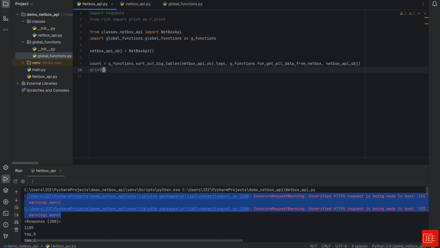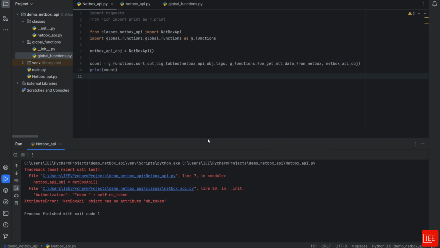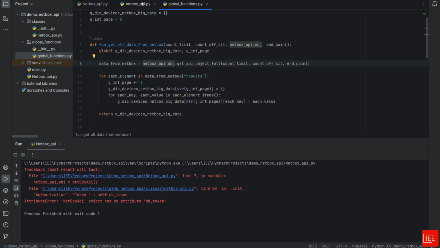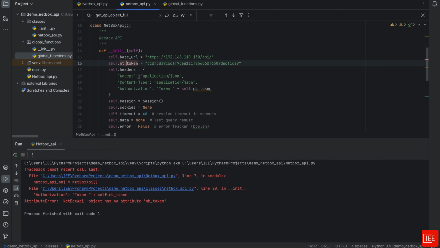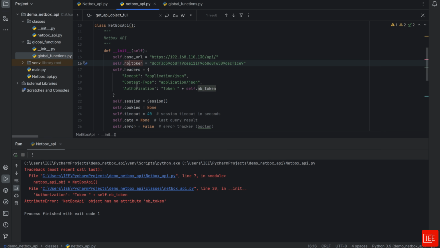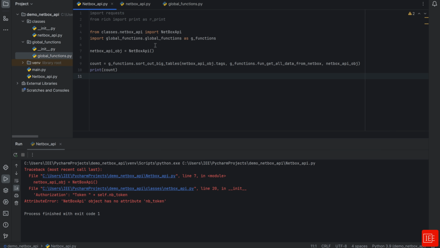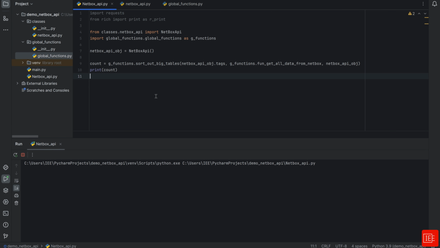So let's just run this and see if this is going to work with no hiccups so far. So I'm going to execute that, and we do have an error. And the error, it looks like the token is not correct. So bear with me 1 second. All right, guys, I can see there's a typo here. The actual variable is called int. It should actually be nd, so that would match. So I'm going to go back to my NetBox script, and I'm going to call that again.